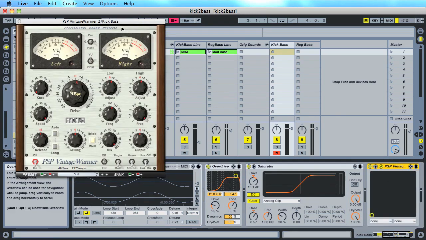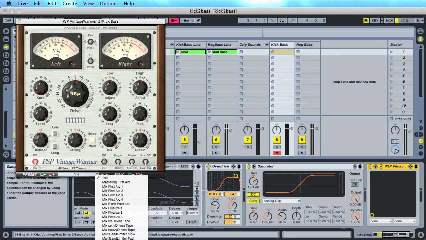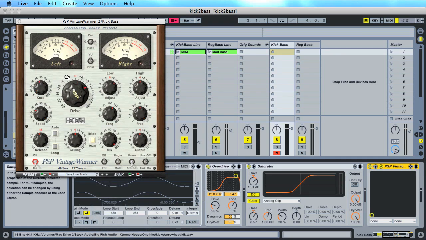And I'm going to bring Vintage Warmer in, and I'm going to start with a preset and modify the preset. The preset's off the side of the screen, but it's the Bassline track preset. I think what I'm going to do is lower the drive on the low amount to, I don't know, 3.14, something to that effect. The drive for the whole thing maybe down to, I don't know, 9.3, 9.2, something.